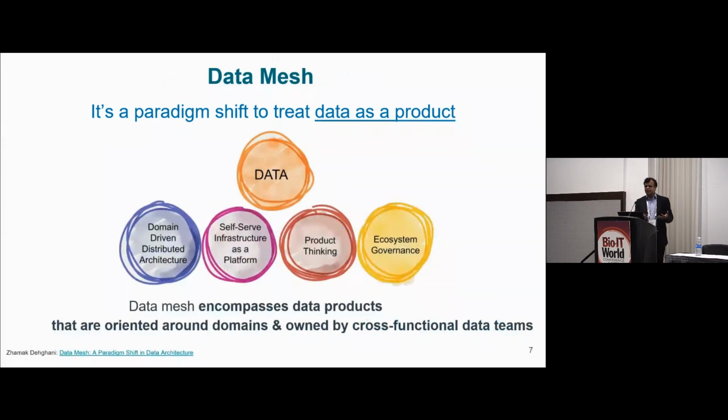So it promises a couple of things. You might have seen this study from Zhamak and many others, that it promises to build domain centricity embedded into the architecture. It should have self-serve infrastructure as a platform. It has a product-like thinking approach. It was supposed to be a paradigm shift, but how do you implement it?